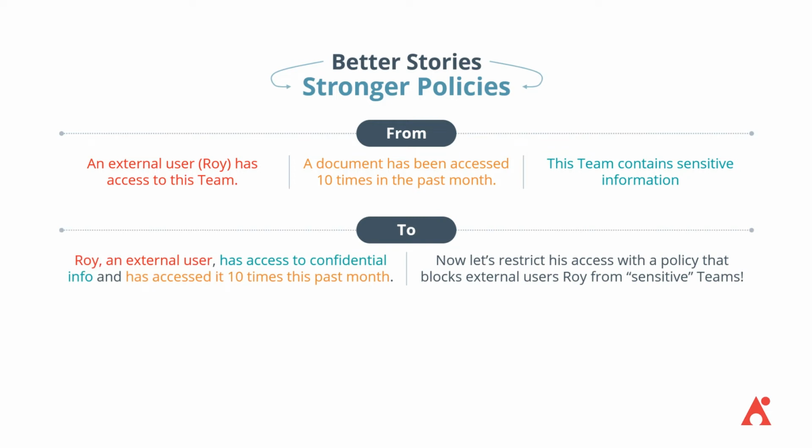A better scenario is when we restrict the access with a policy that blocks the external user, Roy, from sensitive content and teams. So great, I've just surfaced a problem and I've fixed it for my customer. That's awesome, but there's one last step that's critical for me. Adding value in securing the environment. I need to now be proactive, and this is the best scenario.